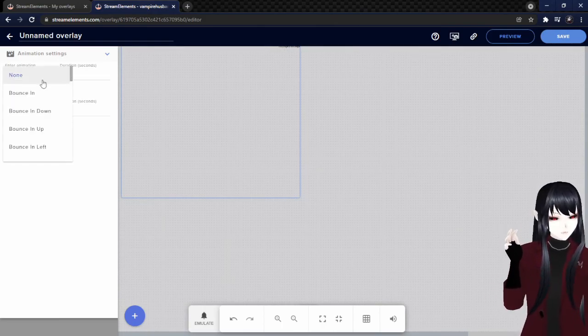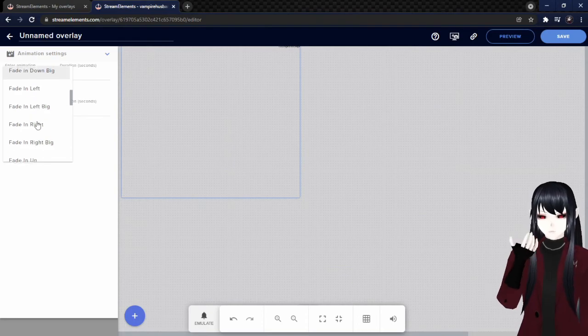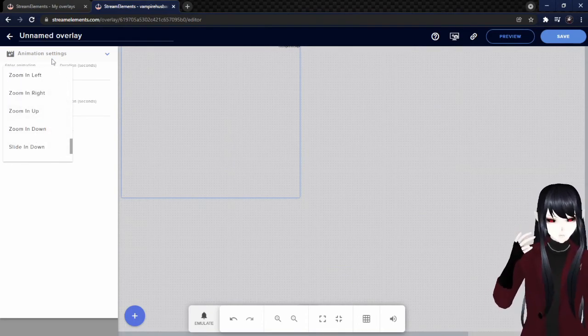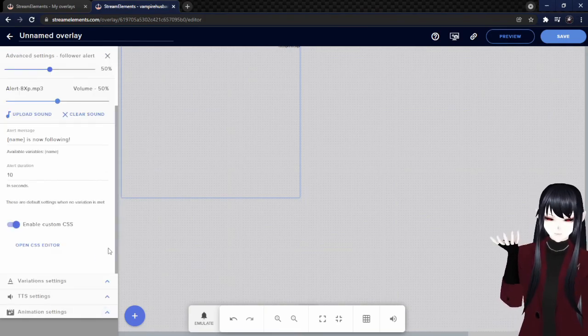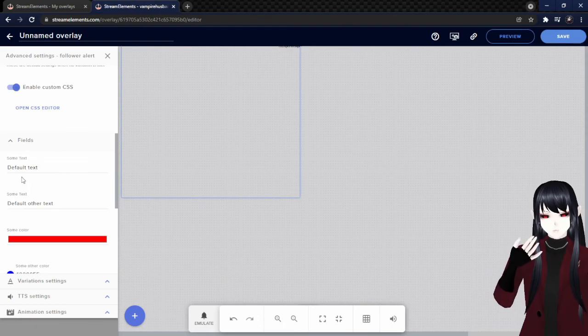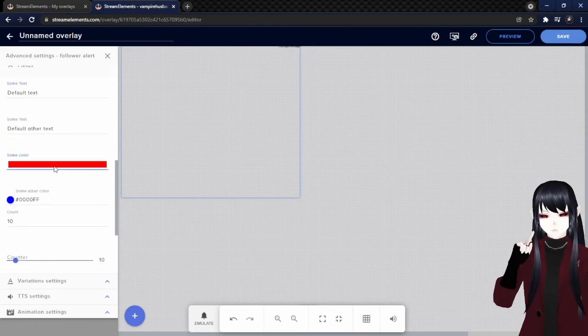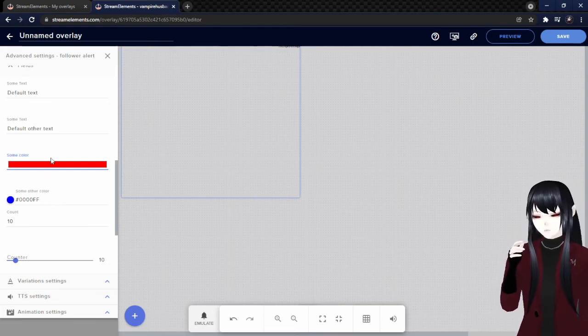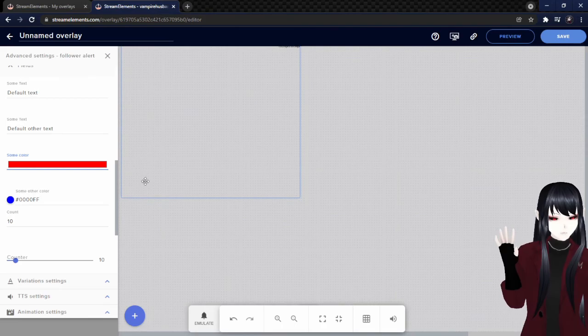And then you can also do different things with the animation. So just like in Streamlabs, you can do the bounce in, bounce out, fades, flips, rotates. You can do all weird things if you want to care about that stuff, but it's there if it's a thing that you like. So under custom CSS, if you want to change the text, you can change the text here. You can change the color, have it be whatever you want. Like everything else, it has to be HTML color code. You can also click on it and it will pull up the color picker window.